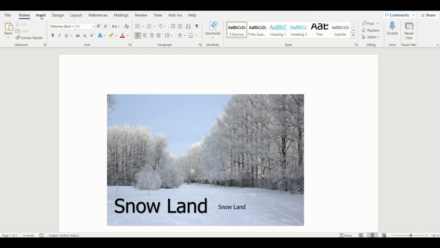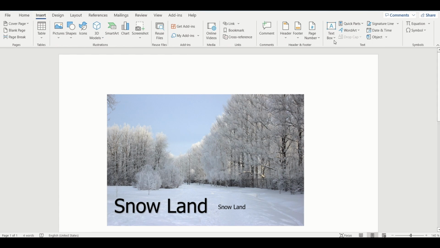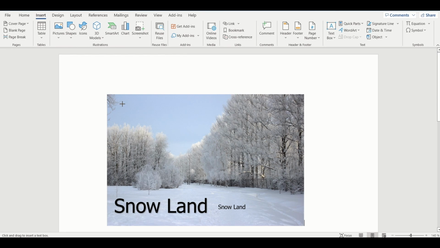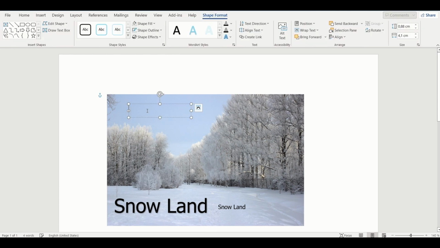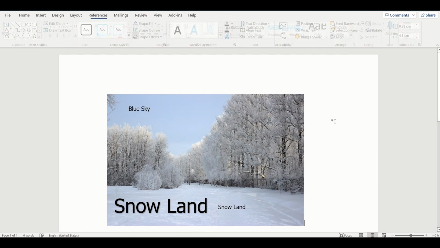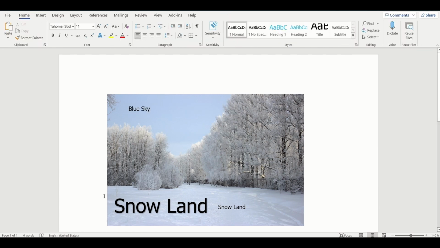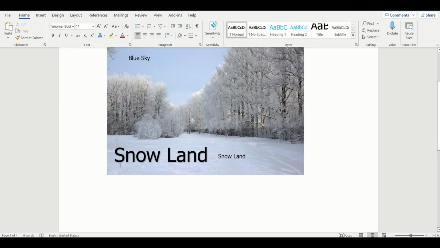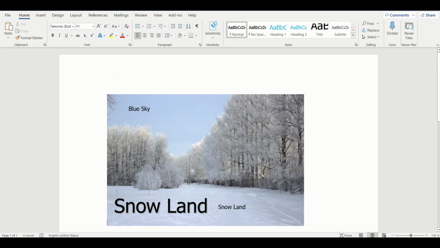In the third way, select the same option, Insert Text Box. Now choose the option Draw Text Box. Now we can draw this text box anywhere in the document. Let's draw it on the image and fill it with text. Now if I move this image in the document, the 3 inserted texts move with it. This is how one can insert text onto images in Microsoft Word.